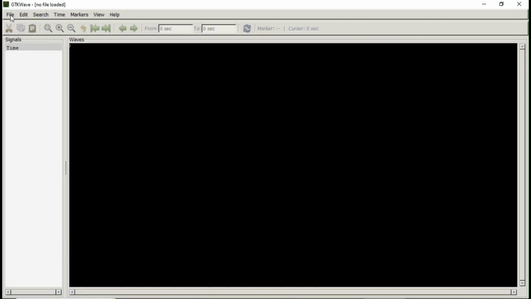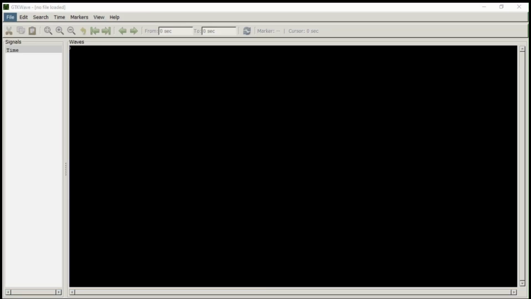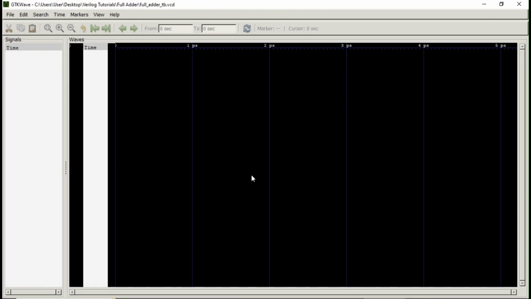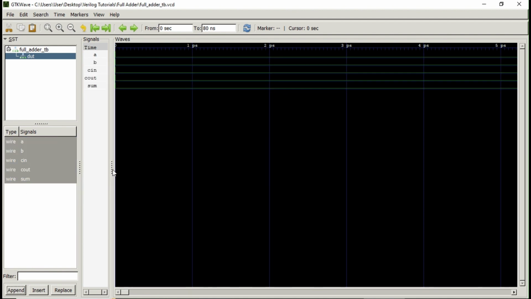After opening gtkwave, go to File, open New tab, and open the full adder VCD file. After appending all the inputs and outputs, let us observe the waveform.